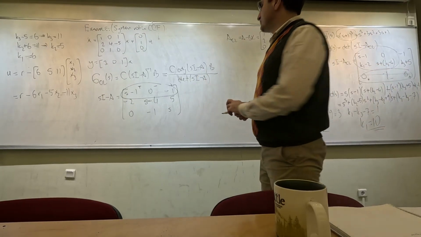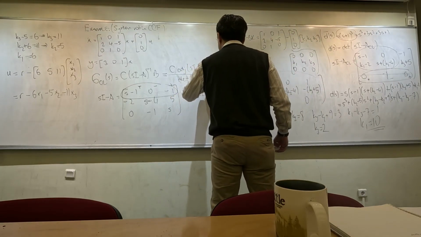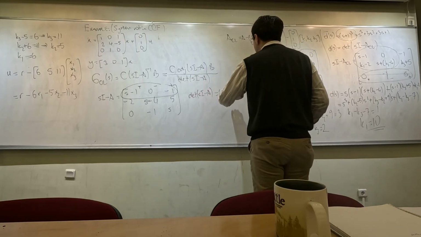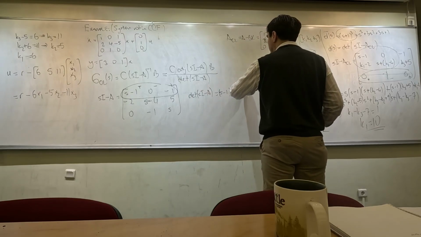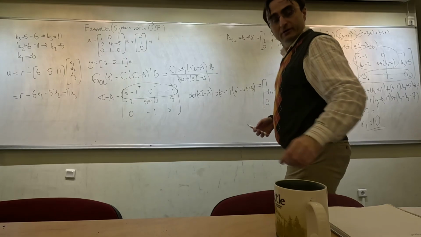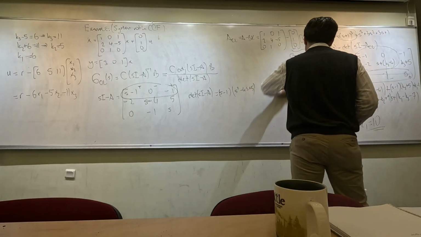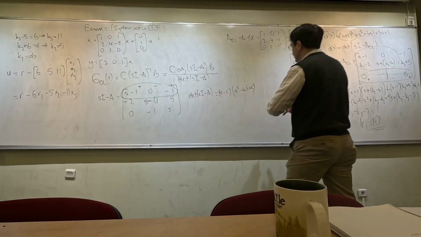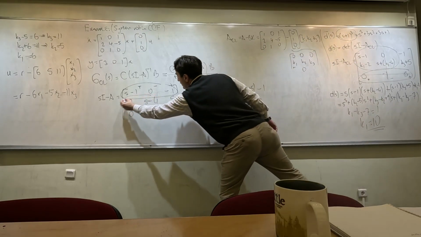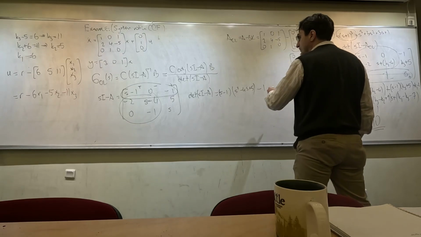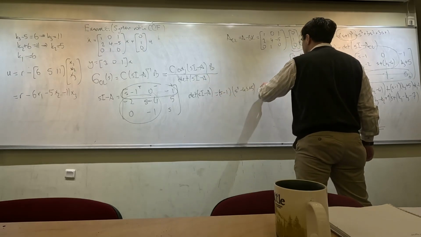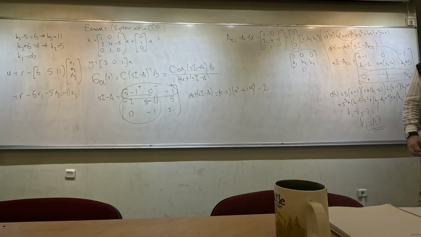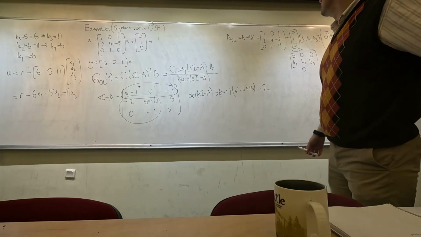Okay? And then the determinant of such a matrix is going to be determinant of SI minus A. The denominator here is going to be S minus 1 times, I have S squared minus 4S plus 5. Okay? So that is the first term. And then I have minus one here, okay? And then I will have the determinant of the remaining matrix. It is just 2, okay? Minus 2. This is going to give you the denominator, all right? I think you can continue with the rest.